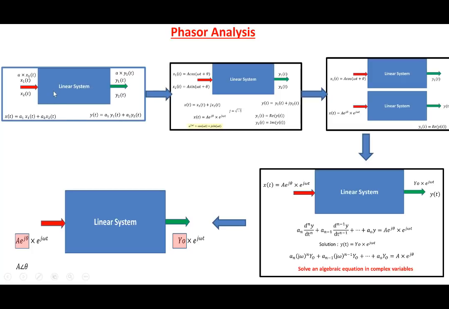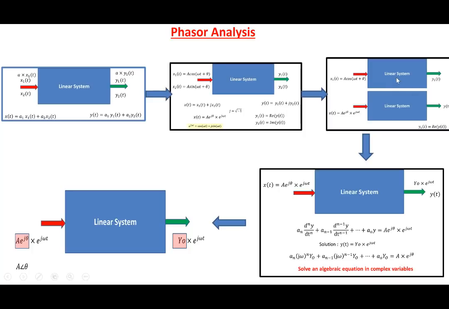We started with a linear system, and we said that a linear system obeys the superposition principle. So if you know the response to x1 as y1 and the response to x2 as y2, then you know the response to a more composite signal a1 x1 plus a2 x2. You can determine it from y1 and y2, as a1 y1 plus a2 y2. Then we said, suppose x1 is a cos omega t and x2 is a sin omega t, and we combine them together with an imaginary quantity j. Then we said, think of a linear system excited by a signal of the form a e to the power j theta into e to the power j omega t. If you determine the response to this signal as y(t), then by taking the real part of it, you will get the response to a cos omega t.